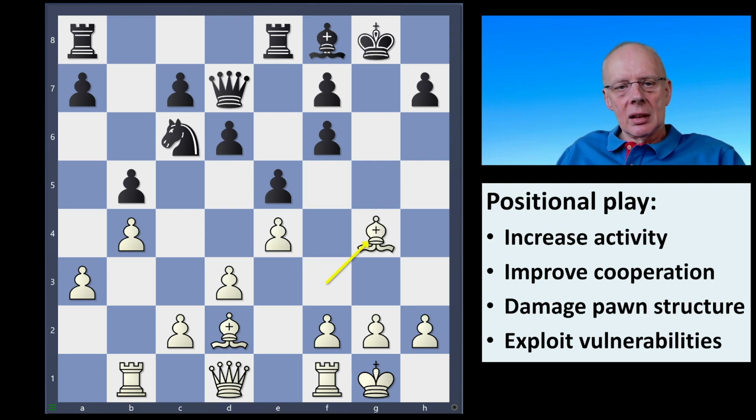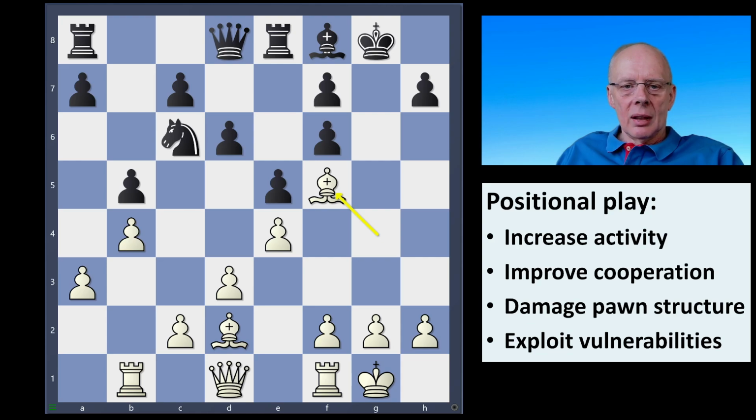And now you can see there's a queen under attack. So the fact that the queen can be chased means that we can increase the activity of our own pieces with tempo. And this momentum is very important in chess. So the queen has to go away. Then we move to f5 with the idea to play queen h5, and queen h7 checkmate.